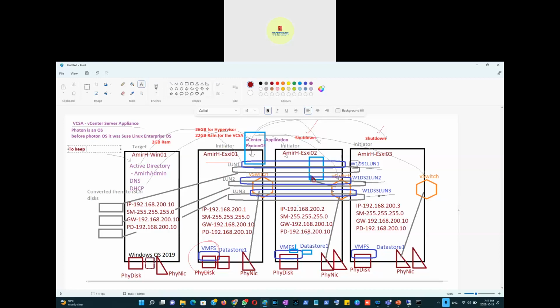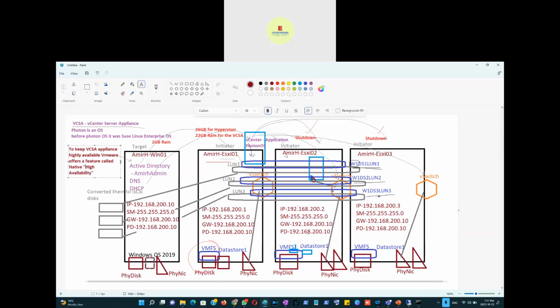To keep the VCSA appliance highly available, VMware offers a native feature called native high availability, right?